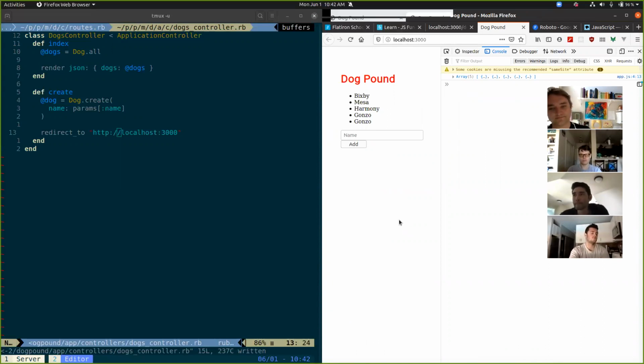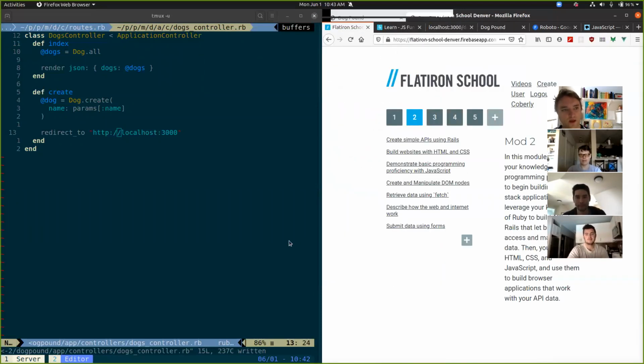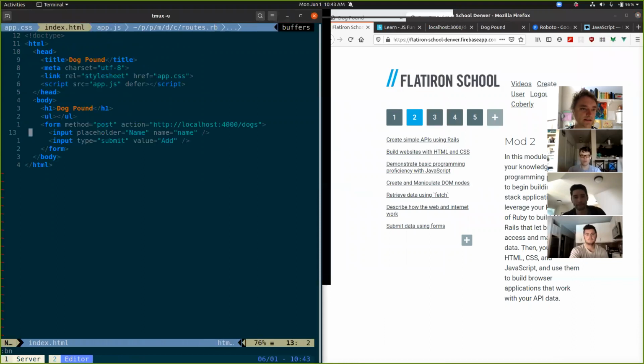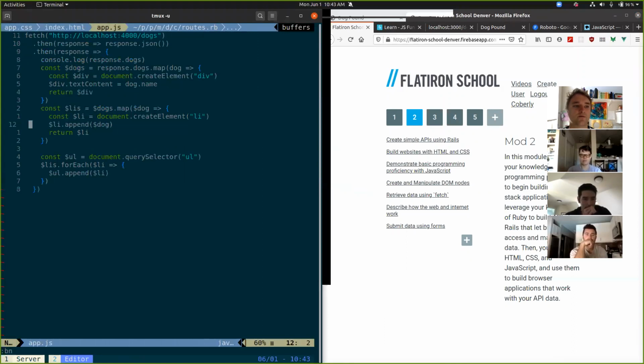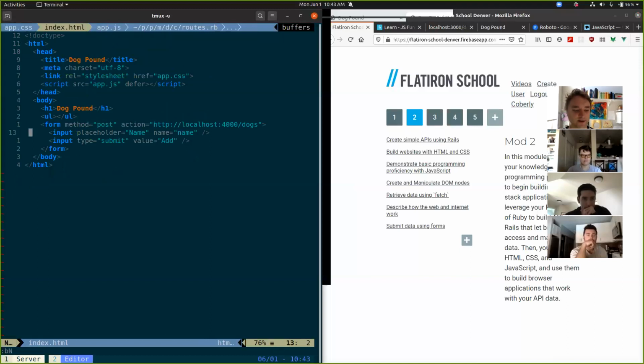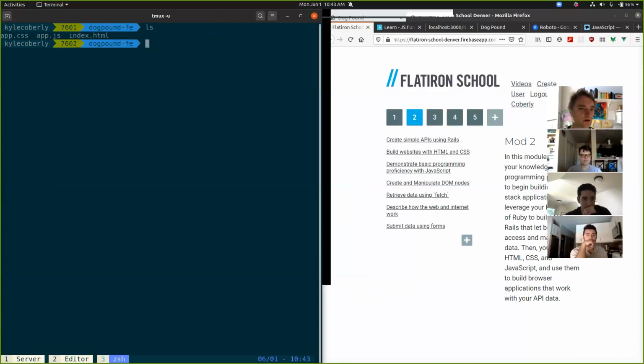So as we've gone through the course, every tech has been upgraded to make it easier along the way. What will this current tech be upgraded to in a couple of weeks? So if I were doing this in Mod 4, what the Mod 4 folks are doing right now is instead of writing all of this out as like a raw index.html file and this app.js file, what we do instead.